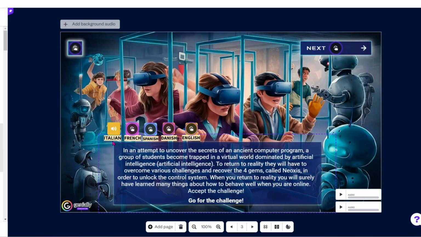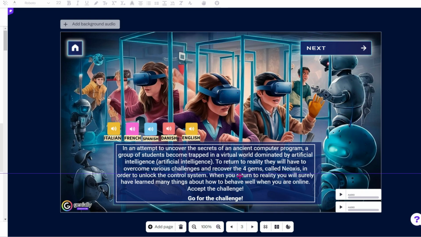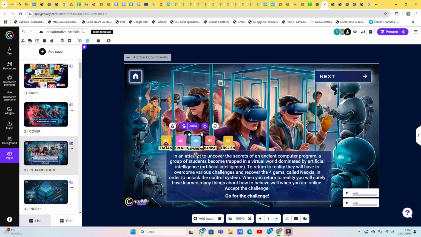On the third page, I thought it was necessary to make all users understand the story and let it be accessible to everyone, and therefore more inclusive. How? By recording the voices of our students in their own language. We will meet the inclusion and promoting multilingual skills criterion. I believe it is necessary to do it also in English to encourage the teaching of the English language and the CLIL methodology.